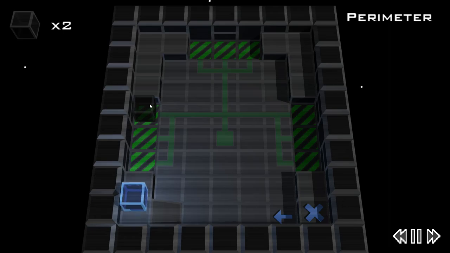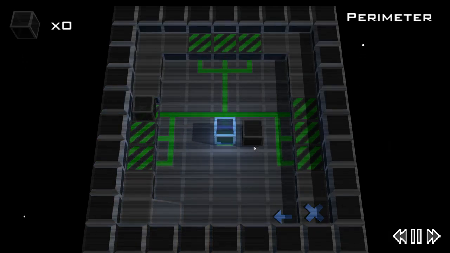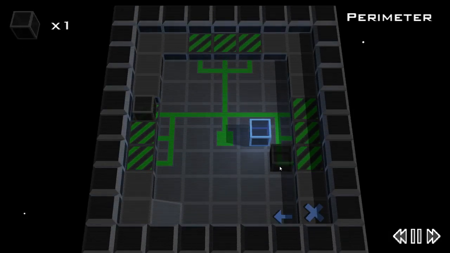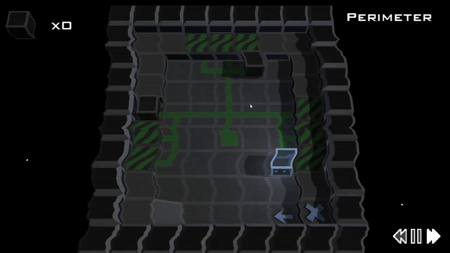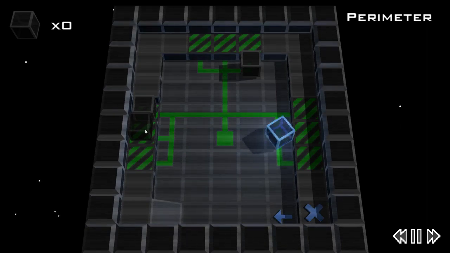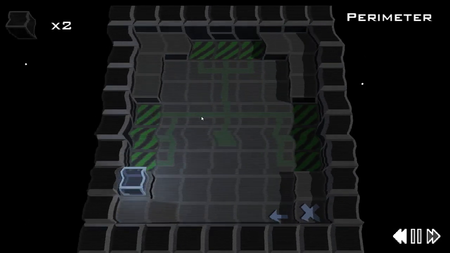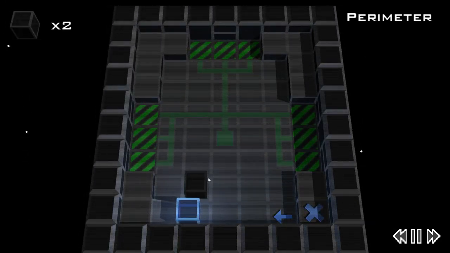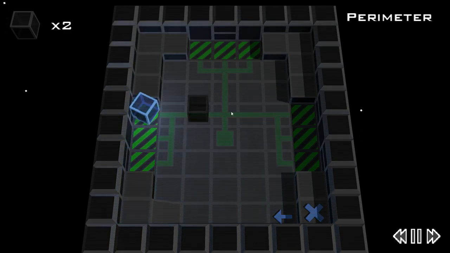Hmm. Can I put that here? No. Oh, I can, because of course you'll still walk over it. Yeah? Oh no, you turn around anyway. Interesting. Interesting. I'm not a fan of that. How do we do this one? Friends. Explain. We can't put anything here, because it needs to walk on that.